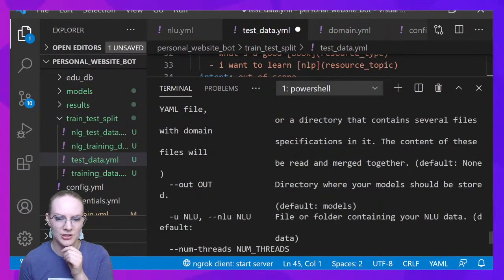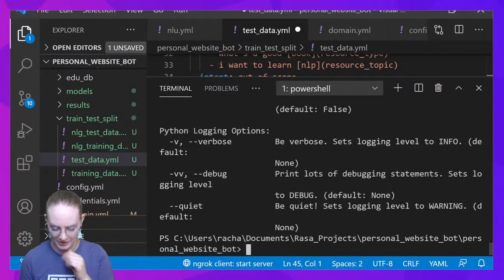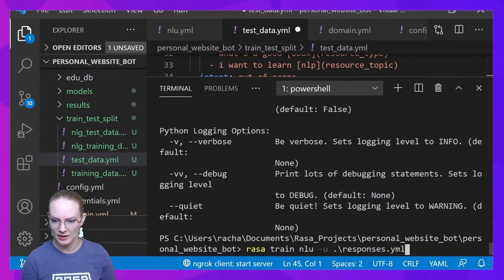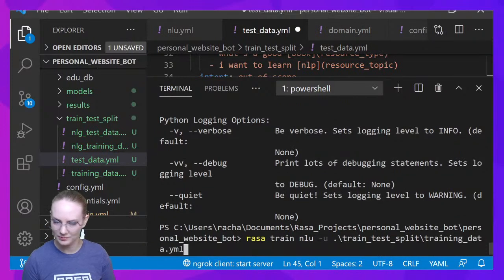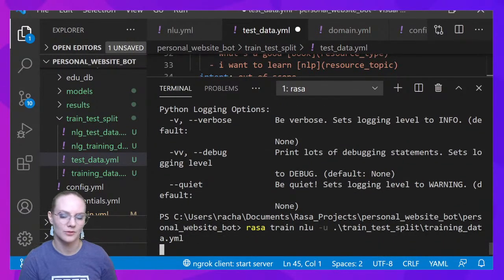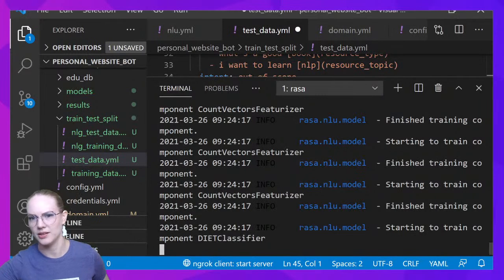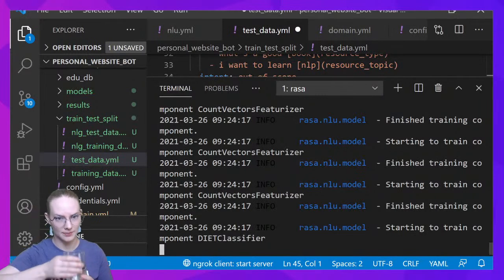So it will be -u, and then I specify what training data I need. Okay, so now we're training a new model that's only seeing the split. For some reason, I vaguely remembered it being part of the test NLU, but I don't think it is.